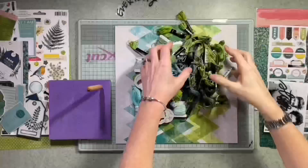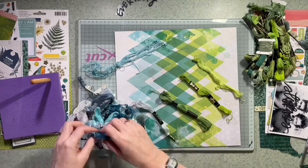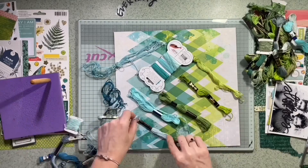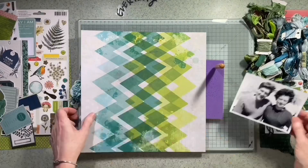My idea is to sew down each of these zigzags. When you first look at it you can't really tell them apart, but there are six zigzags running down this page — three in blue and three in green. So I dig out all my embroidery threads that might match and set about literally trying to match the tone with the ones I already own, putting all the rejects on the right while I pick all the colours I like on the left.